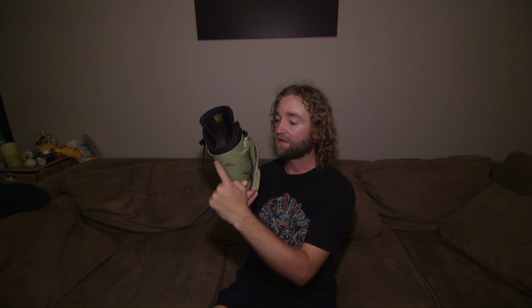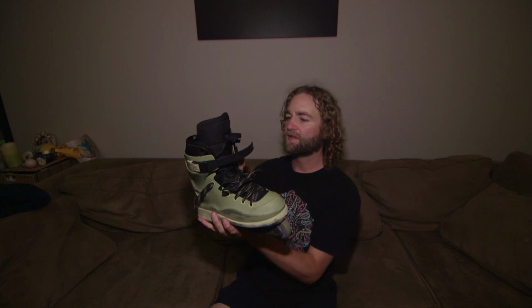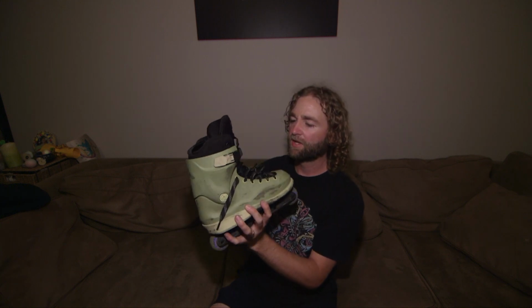This is the best aggressive skate. It's better than the 909, in my opinion. It's just missing a U-cut. And then I'm excited if they put the extra eyelet. I think that will help. And one more thing on top of the cuff. It has a little bit of heel lift without the shock absorber.